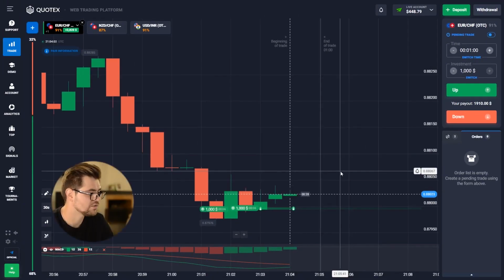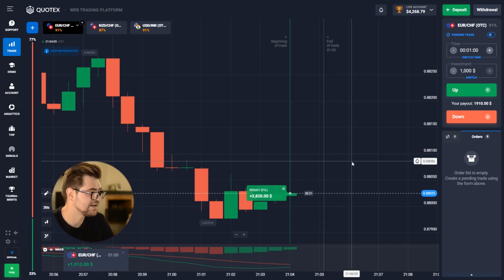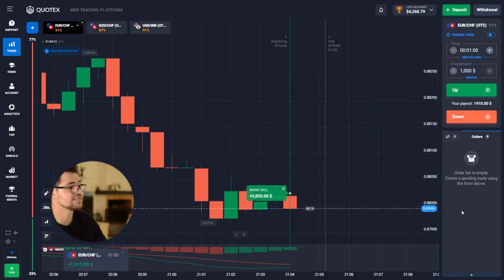There you go. You see, it's getting there, and we just had a profit from this, guys. We just had a profit, $4,268 on our balance, just from $10. You can see this is the strategy. It's a combination of different time frames, and we chose a few, like 30 seconds, 1 minute, 2 minutes, depending on the situation. So you really need to know some technical analysis.